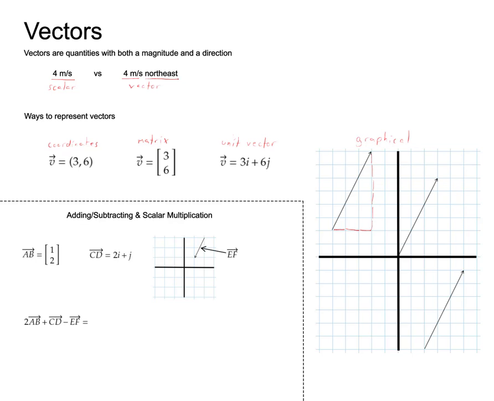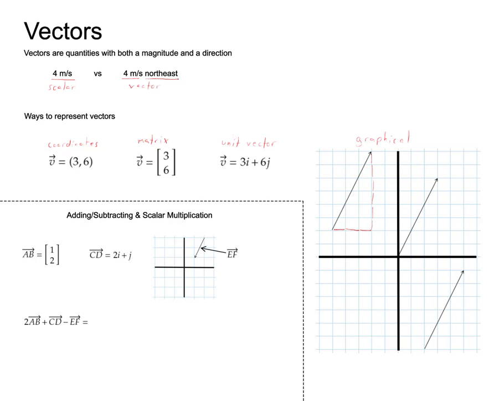Keeping that in mind, let's just do one problem because a lot of them are going to show up in some form like this or another, whether they use a matrix form or the unit vector form or show you a graph or even a combination. You can do with vectors basically what you can do with any other number. So you can add them, you can subtract them, you can multiply them.